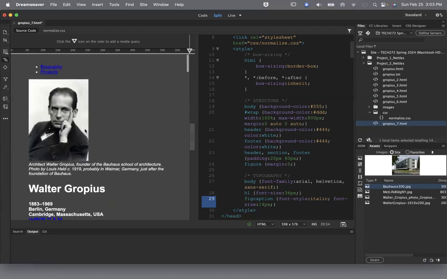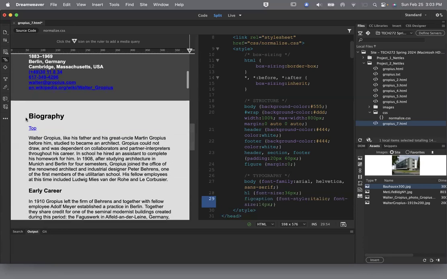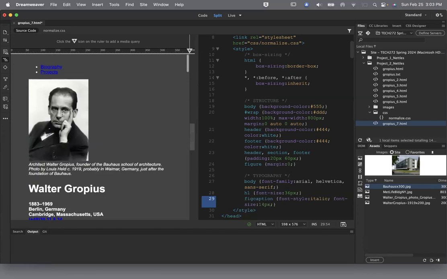Now we have these links up here that are within a UL. So let's go, and I'm going to call this nav type.